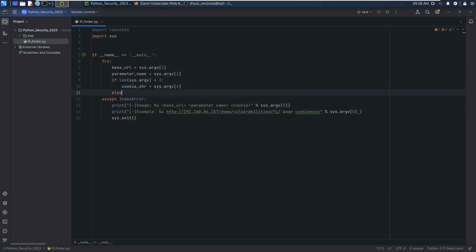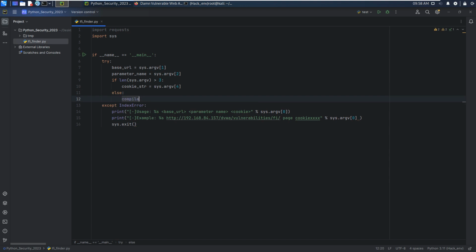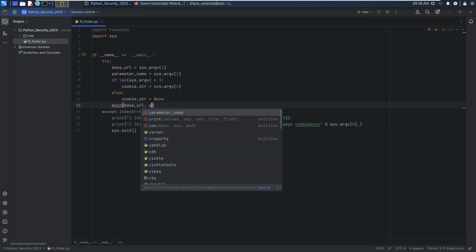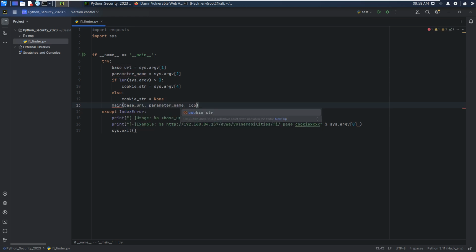Otherwise, else, the cookie string is empty. All right, and then we can pass such arguments to the function. Although we haven't defined the function yet: main, the base URL, the parameter name, and the cookie.